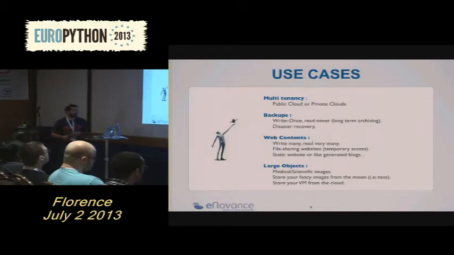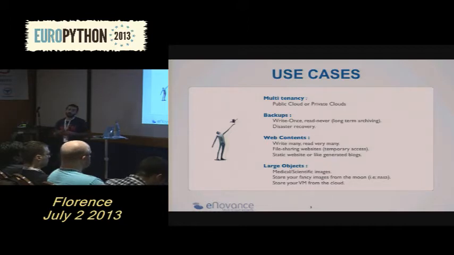So what's the use case of Swift, of an object storage system? It's usually for public clouds, such as Amazon S3, Rackspace Cloud, HP Cloud, and others. They all run Swift except Amazon S3. Those are pretty big clouds, and you're allowed to have multi-tenancy between things, and you pay as a service, as much as you use, whatever you use, you get charged for the storage.